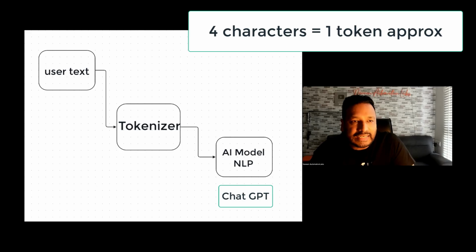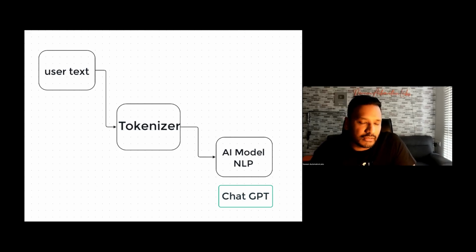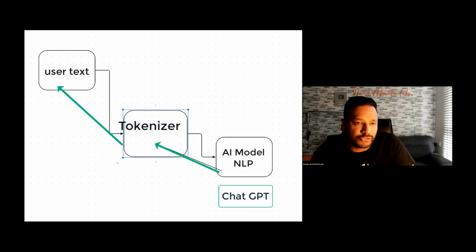It does not directly read the text that you give; it converts it into tokens, reads all those tokens, and gives back the response. Then the response is again converted into human readable format and given to the respective user in the form of a response. So this is called a tokenizer.